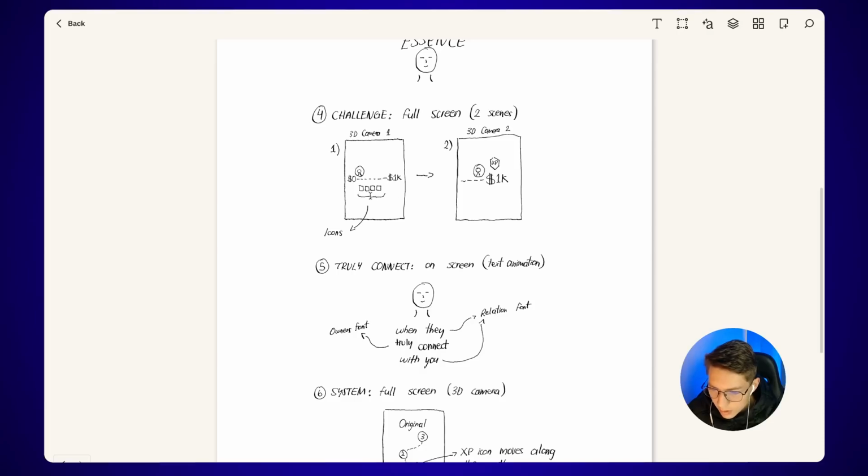And then it says here some icons, but I didn't make a note of what type of icons, but I remember what type of icons. I want to have CapCut, Instagram, YouTube, and Gumroad, because those were the things that allowed me to go from 0 to 1K, to my first 1K and my first 10K.